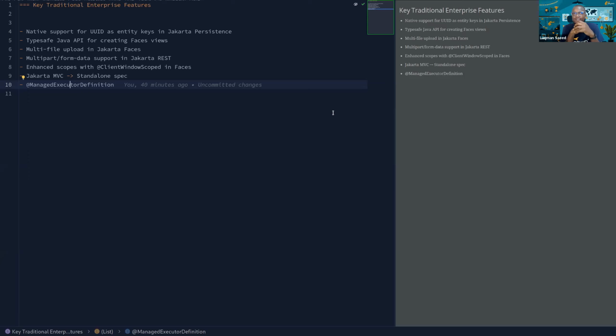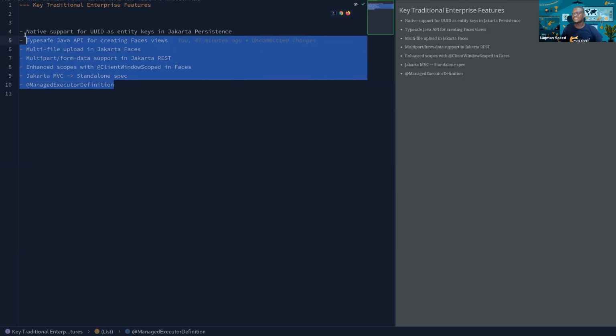Jakarta EE 10 marks a revolutionary point in the history of the framework. It did come with a lot of things, and of course, naturally, some things were also taken out, and we'll be looking at that next week. So it's a very important release that you should check out.